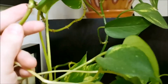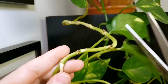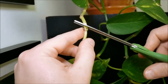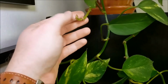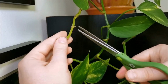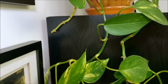Alright, so here is the vine that I'm going to be taking the cutting from, and it has a really nice bunch of leaves here at the end of it. What I want to do is come back a couple nodes from the leaves. So I can give myself plenty of room to play with, I'm going to come back to right in here and make a 45-degree angle cut. Now, if you're doing this on a plant that has leaves on it, and you're planning on leaving the rest of this vine, you would want to come back to the next node where normally there will be a leaf coming out, and then make another 45-degree angle cut. That would allow it to branch and keep on growing.